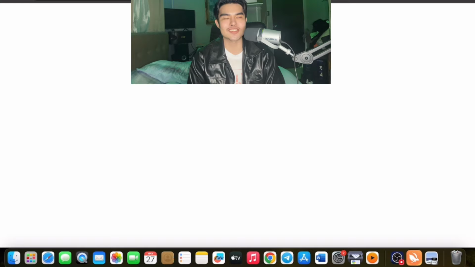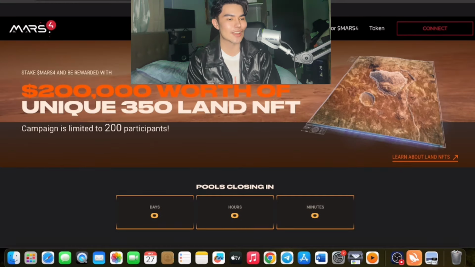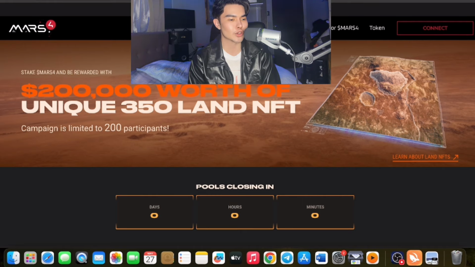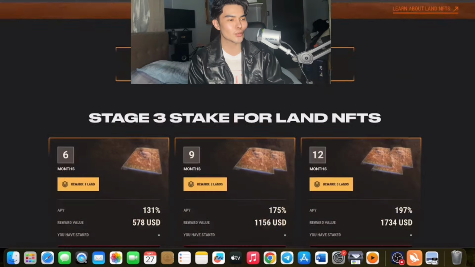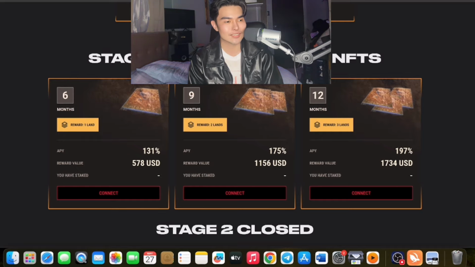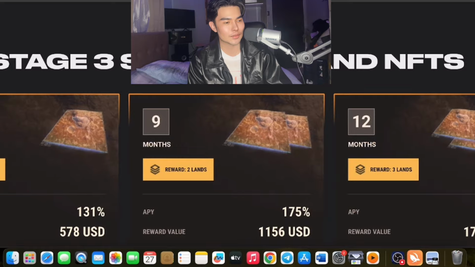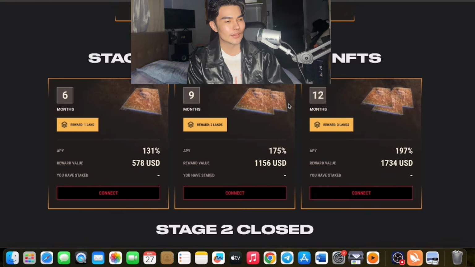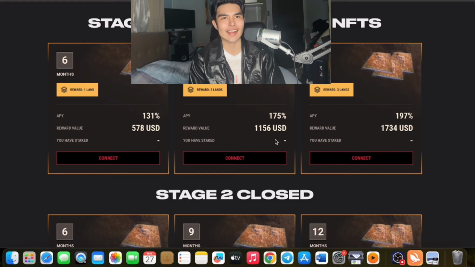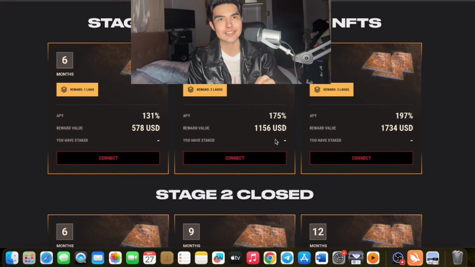MARS4 isn't just about owning a digital asset. It's about building and exploring a new world, crafting and trading resources. The more productive your land, the more you earn from your community. So what are you waiting for, guys? Kung gusto nyo kumita gamit yung land nyo, maging landlord kayo dito. Pwede rin kayong mag-stake dito, at kumikita kayo ng passive income talaga. Ayan po, APY. Pwede nyo i-stake yung land NFTs nyo. Grabe yung kita dito, laki talaga.